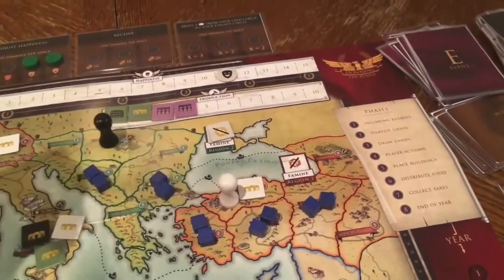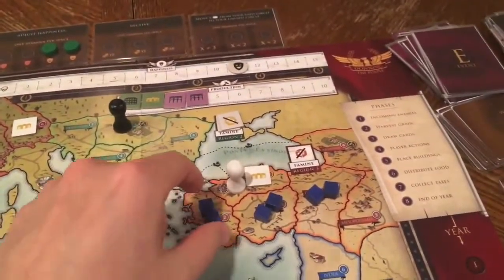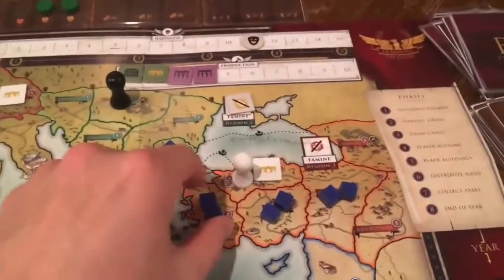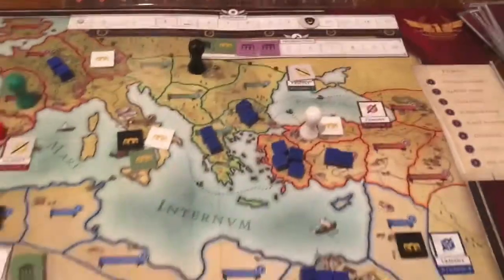And so blue takes over that, beating that legion. White has three strengths, so they can't move, but they will move.